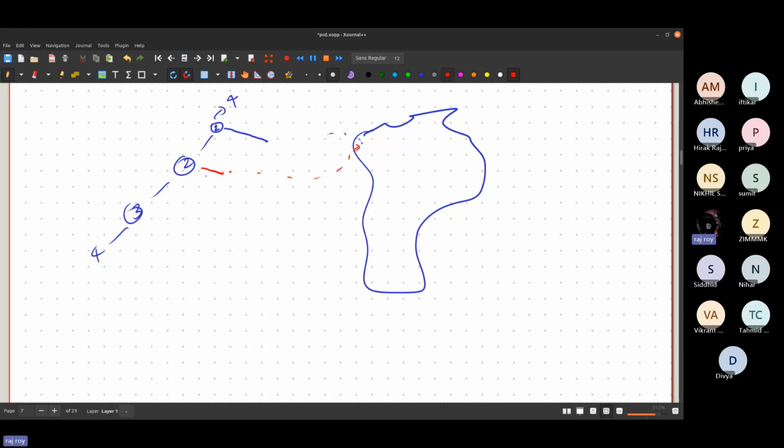Someone can come from this node, and what will be the total cost? By the way, this edge is not there. Then that person can come to this node and count it as 1. Then he has two options to go by. Either he can follow this path or go this way. By the definition of the diameter, it should be the length of the longest path. So it will follow this path, and the total will be 1, 2, and 3. So for this node, the cost is 3, right?